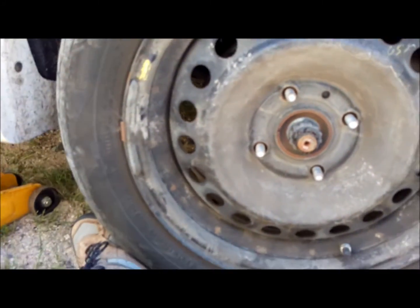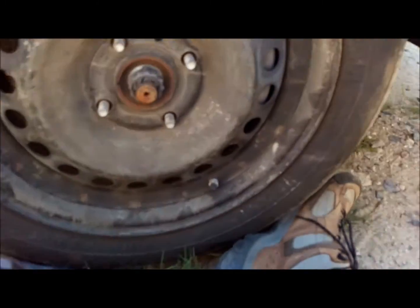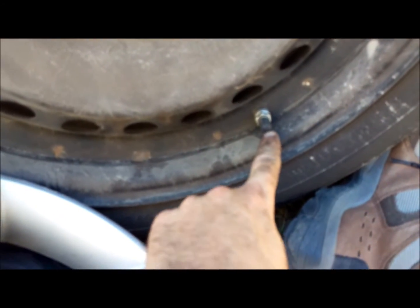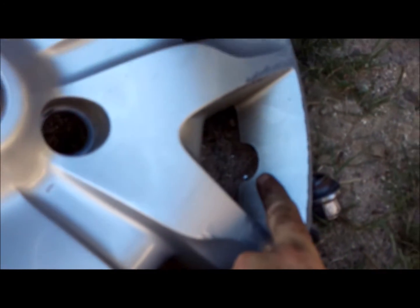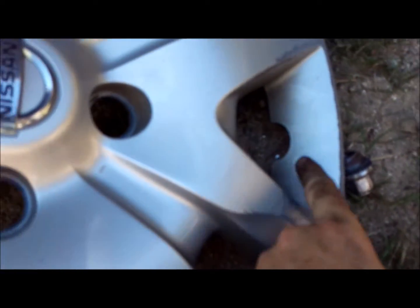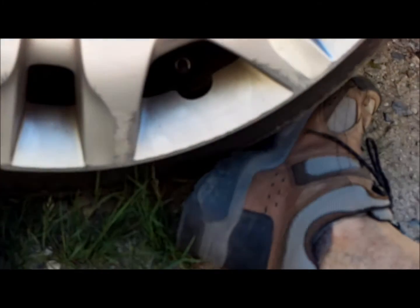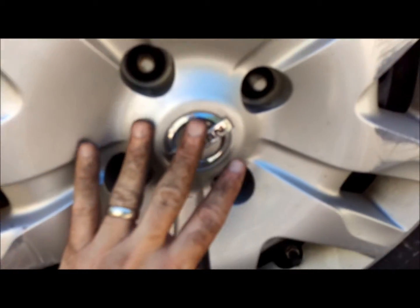So I realized I just told you to put the lug nuts back on, but we have our wheel cover we've got to put on. This is the only vehicle I've got that has a wheel cover, so I forgot that part. Key piece to this is your valve stem. There's a little cutout that has to line up. What you want to do, you want to make sure you get that as close to center as possible, because it'll help with when you're tightening your lugs up. There. These over the center, and then you can put them on finger tight.